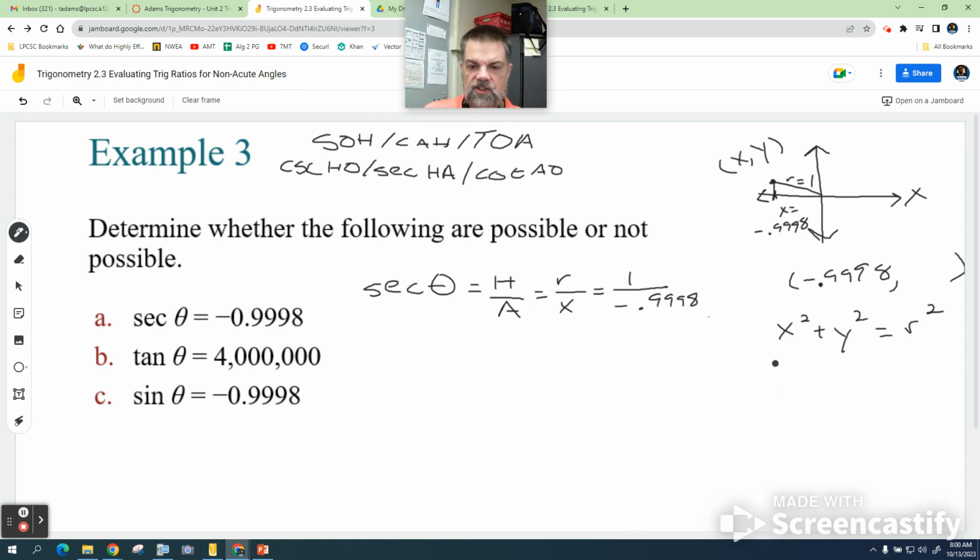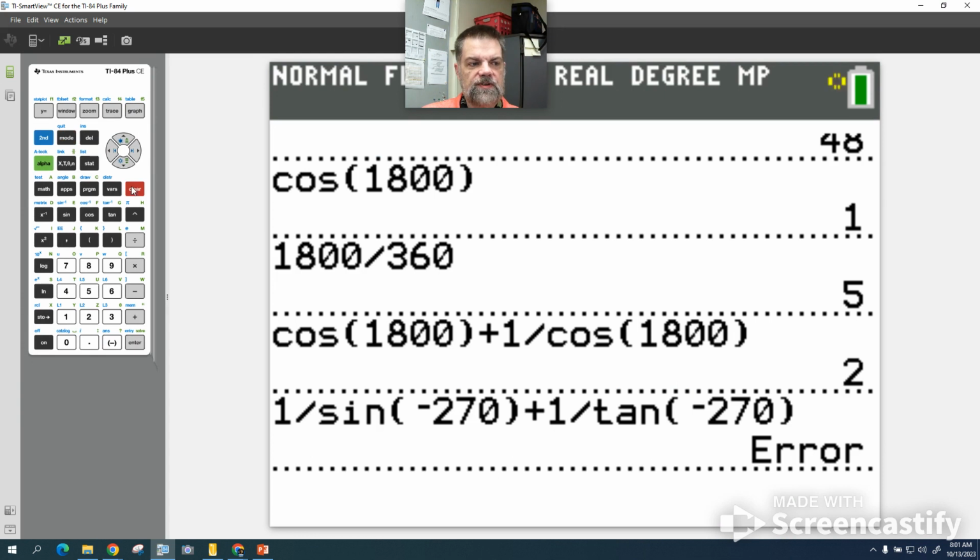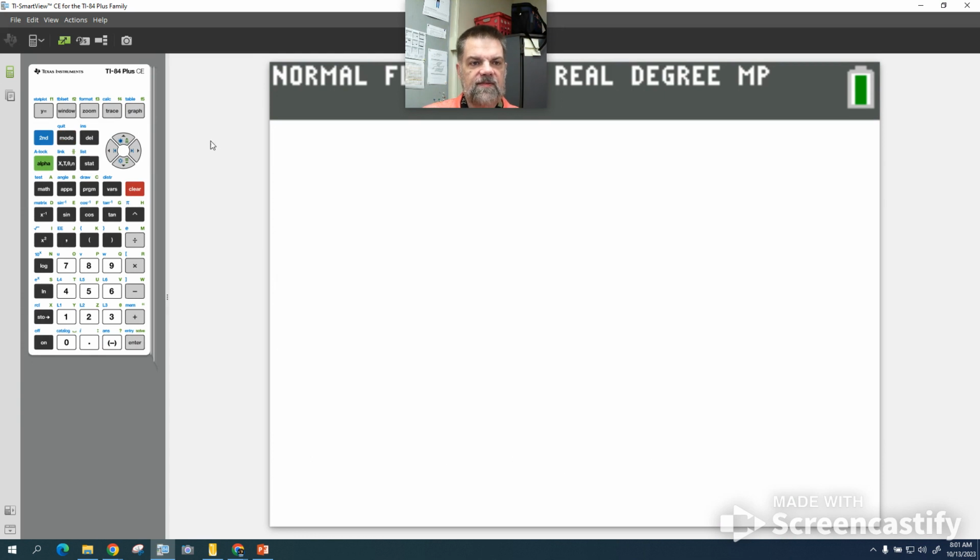So what you do is just plug it in. So I'm going to say negative 0.9998. Oh, I keep forgetting that last 9. Negative 0.9998 squared plus y squared is equal to 1 squared. So I'm going to use my fancy calculator. Now I'll show you the graph part in a second because you guys had some TI-30s out. And so this part you could do on the TI-30, but we are going to graph some of these things in a second to kind of verify something.